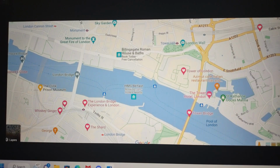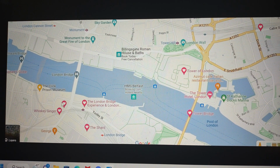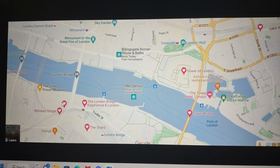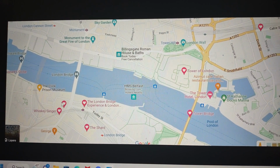Market. Now, just north of Borough Market is Southwark Cathedral. It's one of the oldest cathedrals in London, and the architecture is really cool. There's a dedication to Shakespeare outside, and Shakespeare's brother is actually buried there, which I was not aware of until after I had come back to the States.